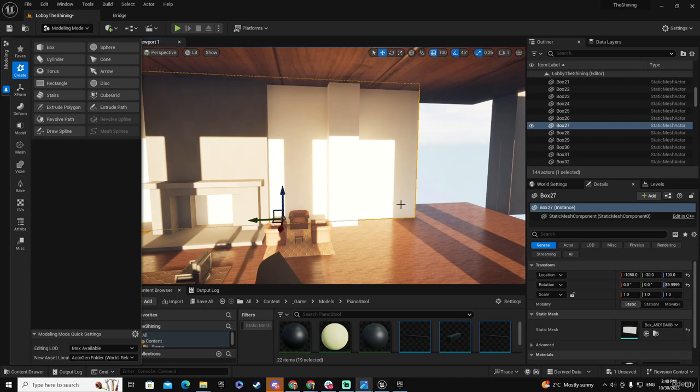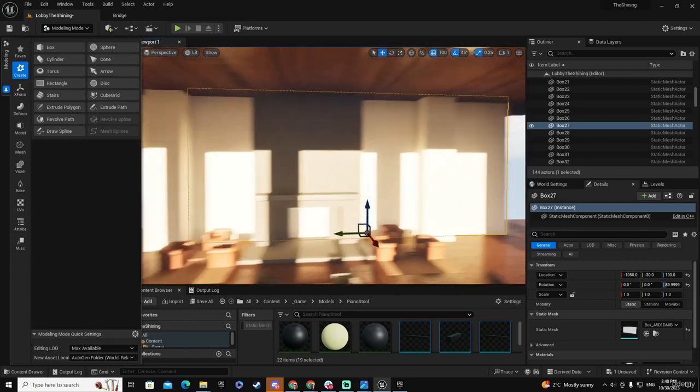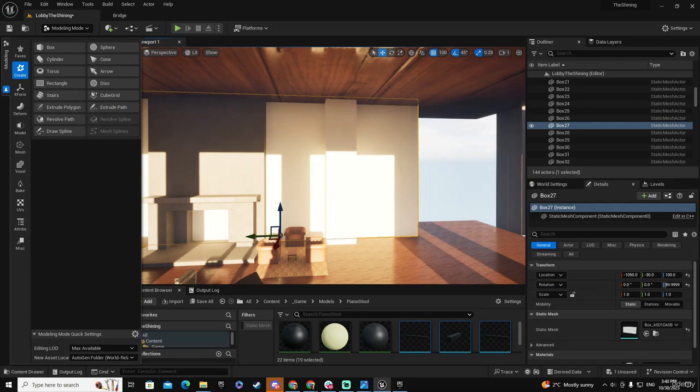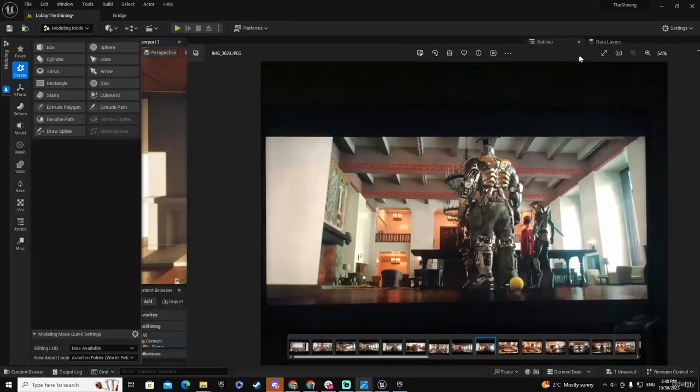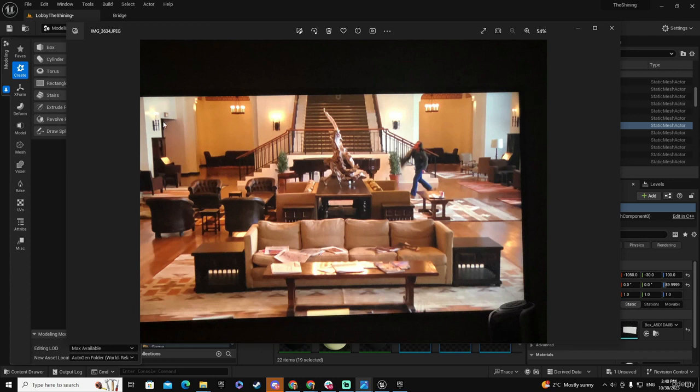Honestly, I don't know if here we're going to have another exit as we have on this point. I can't see it at this moment. Let me check other pictures. Let me show you. So, oh yeah, it seems they have another one. Yeah, this is definitely another section for an elevator. So I'm going to do it.